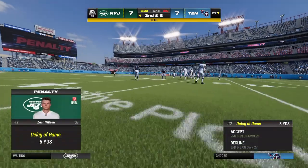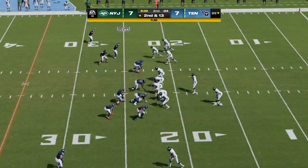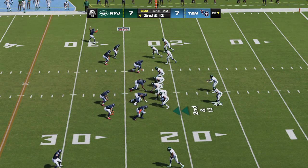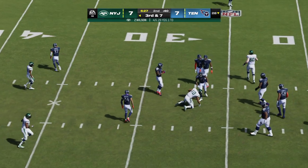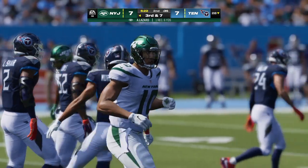The motion comes too late, and this is going to be a delay. Just a little too lackadaisical, Charles, and they didn't get up and snap the ball in time. Delay of game. Yeah, and I'm not sure if he understood where the clock was located. In different stadiums, it's in different places. You have to check that in pregame and make sure you're aware so you don't run into penalties like these.